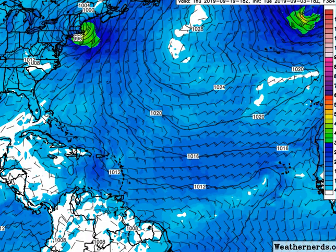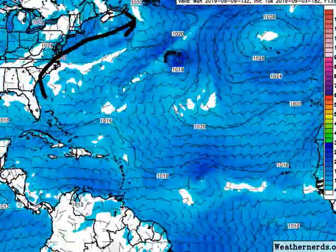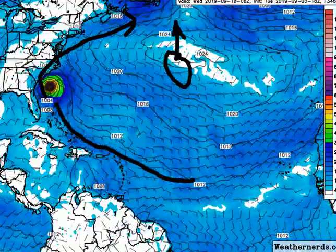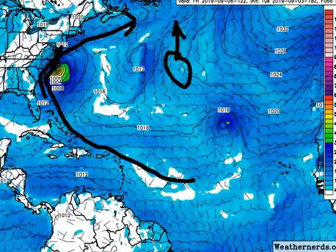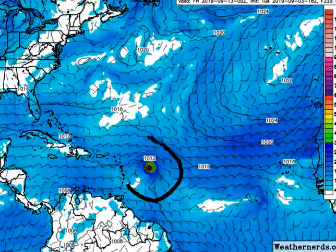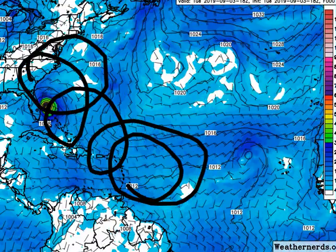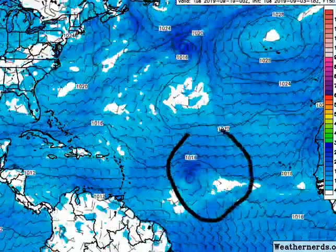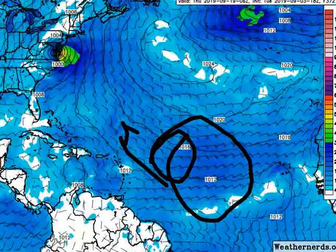This is the GFS. Now, this is very long-range. You can see Dorian goes right into the Carolinas and up. Gabrielle heads out to sea. And then we get this new system from that tropical wave right into the Bahamas and into the Carolinas again. Now, that's just one model run, and it's 300 and some hours out. But the Bahamas and the Southeast do not need another storm. And this is not Dorian. This is the tropical wave that's going to leave Africa in the next couple of days that the long-range GFS model is showing developing sometime about a week from now, and then by, say, 300 hours becomes a strong hurricane.